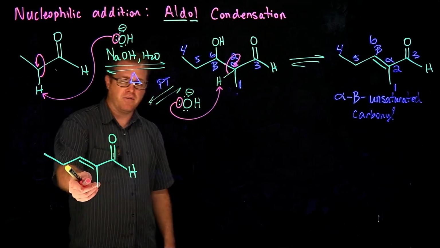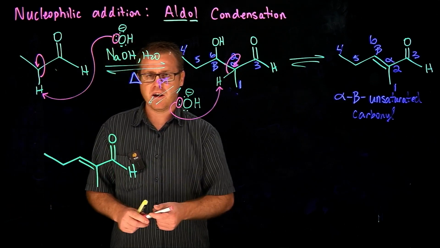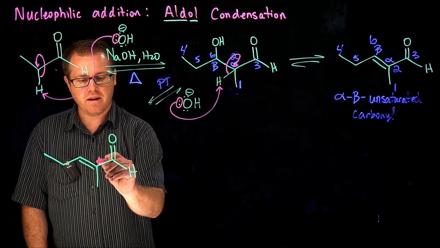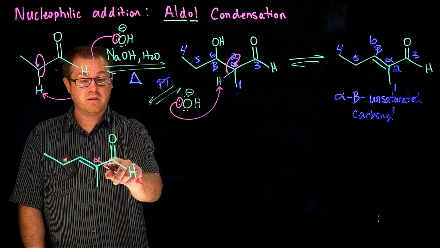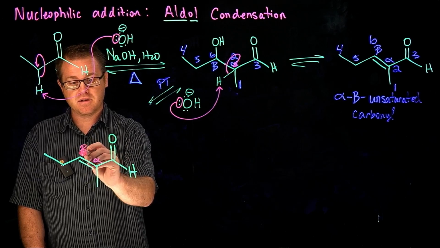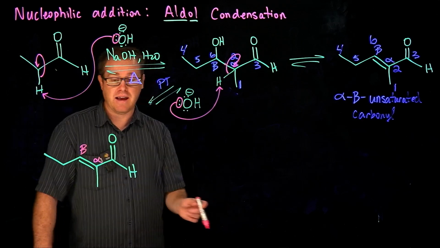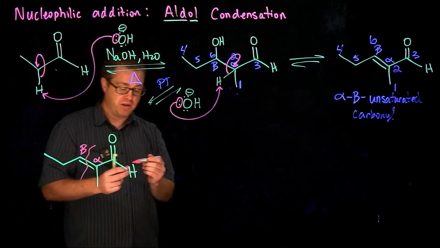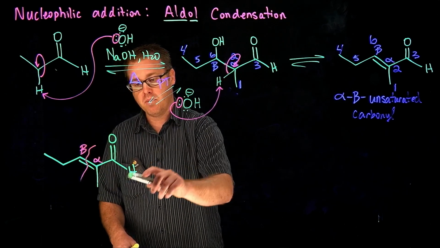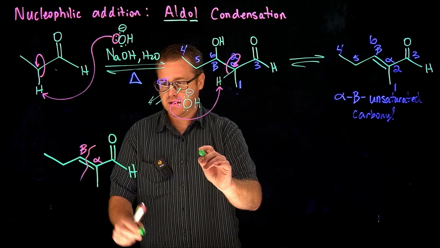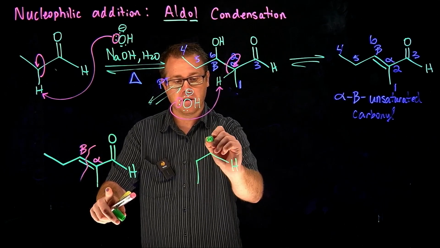So if that's your alpha beta unsaturated carbonyl compound and you need to know what starting materials you need to use, we need to establish where's our alpha carbon. So we find our carbonyl, that's our carbonyl, the adjacent is alpha, then the next one is beta. And then, just like for the aldol reaction, we just sever between the alpha and the beta. And I'm going to take this piece right here on my right and just draw it as it's shown right here. I have a carbon down, boom, boom, H, carbonyl.